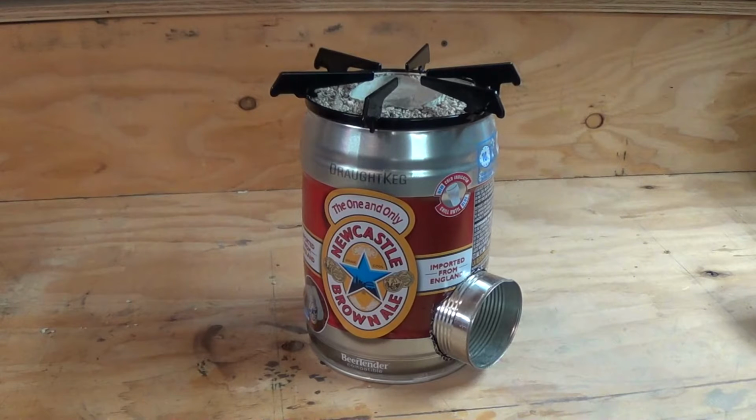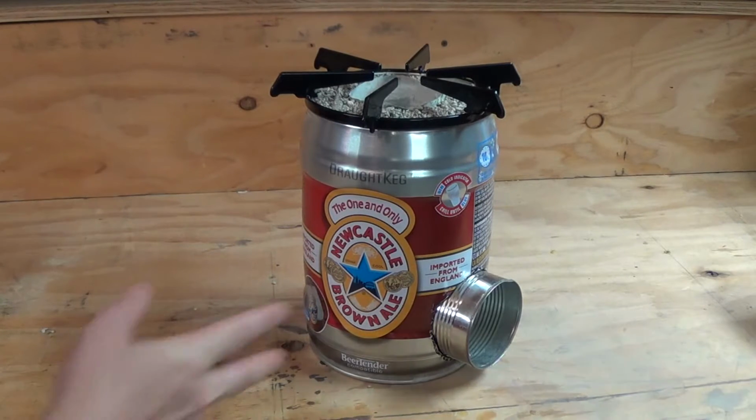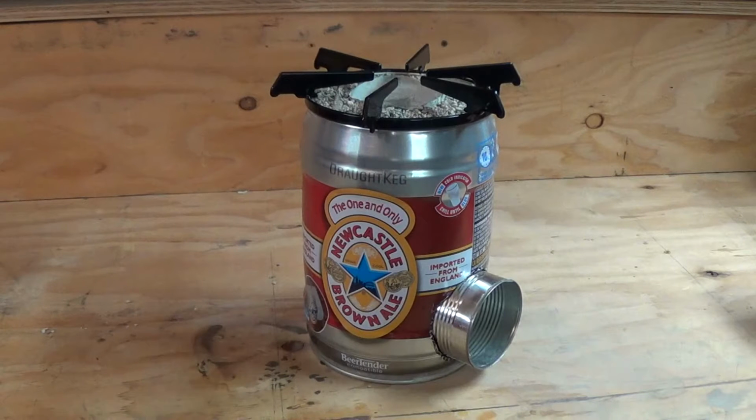Today I'm going to be showing you how to make the beer keg rocket stove 2.0. Now 2.0 because I showed you in my previous video how to make a beer keg rocket stove using a 5-liter beer keg, concrete, and some scrap soup cans. In this video we're going to expand on that idea and make some improvements.